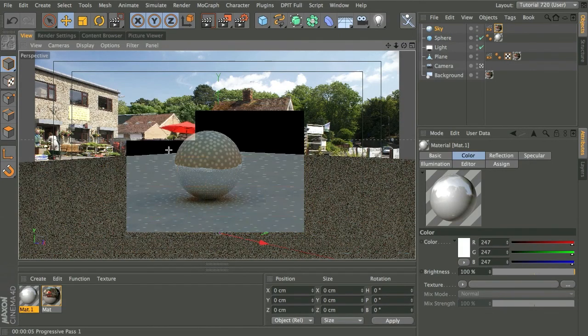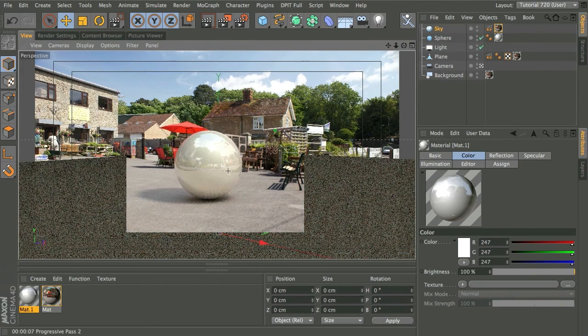So this is not a particularly natural material, but you can see that the colouring is right. You can tell that there's a reflection of a building, and it's actually this building over here just because it's being projected from the sky object, but it works and it does sell the effect, because as a still image you don't really know what's going on off to the sides here. For a moving image this wouldn't be ideal, and you would need the panoramic material placed on the sky, but for now I think this works perfectly well.